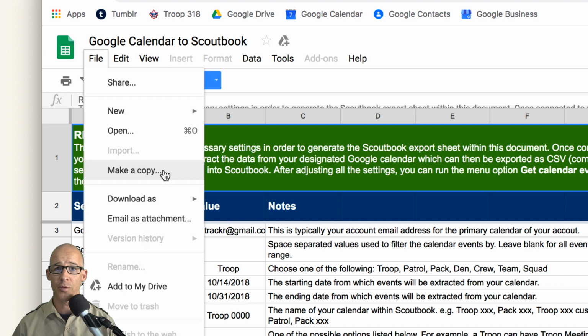I'll talk about and walk through all of the different settings that you need to go through in order to use it. It may look a little bit scary, but it's all pretty normal in terms of what Google asks you for in terms of permissions. So let's take a look at that.